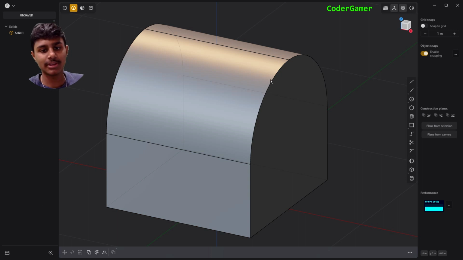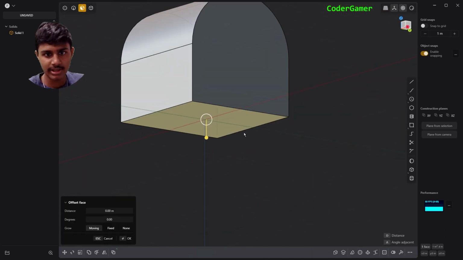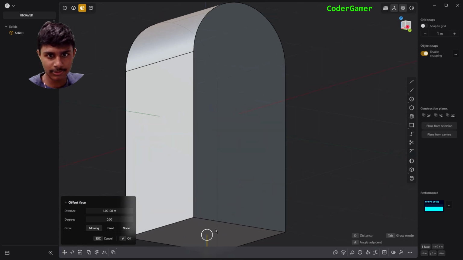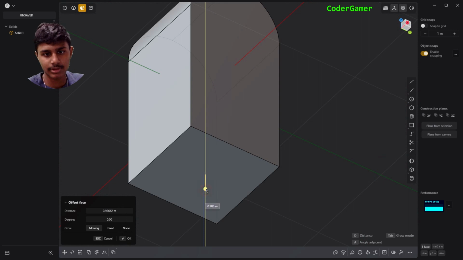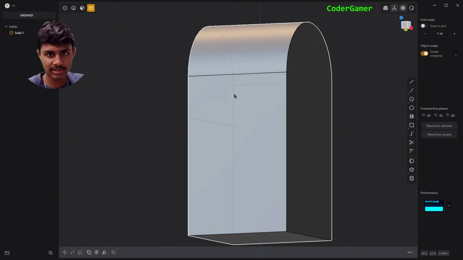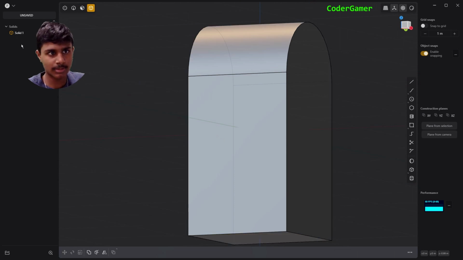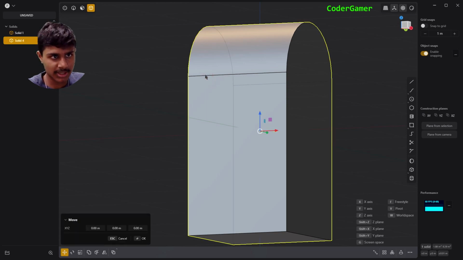Alright, so now that we got the top, I'm going to go to face select and I'm just going to move this down. I think that's enough. So now what I can do with this, I can take this whole object and copy. We're going to take it, copy and paste it.